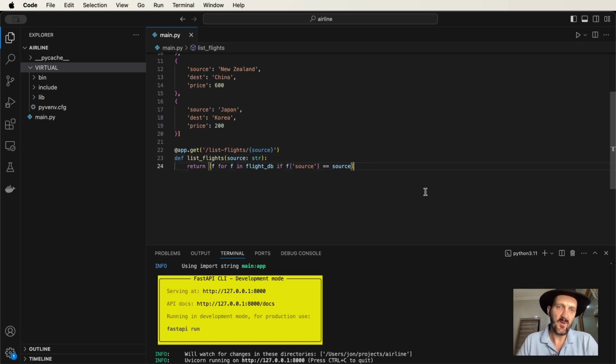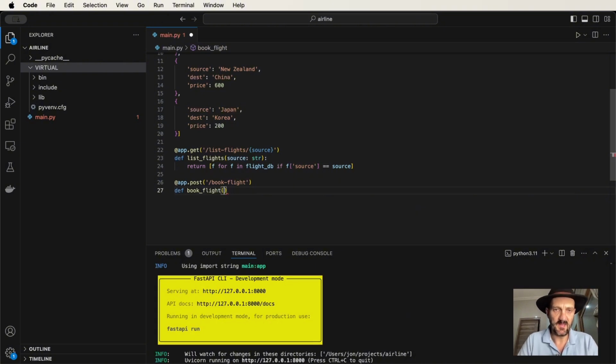But what if we actually wanted to book the flight? Because at the moment we're just retrieving data from the API, but now we want to actually send data to the API, and we want the API to store our booking. So this is going to require a new endpoint, but this endpoint is not going to be get. This is going to be post. And the URL for this new endpoint will be book flight. And then the method will be book flight.